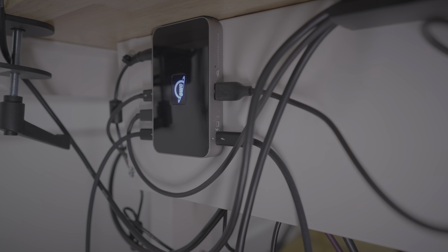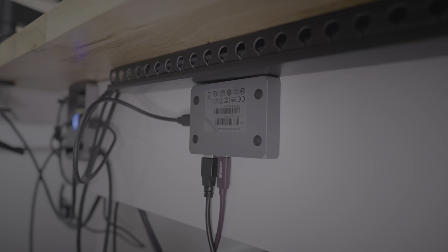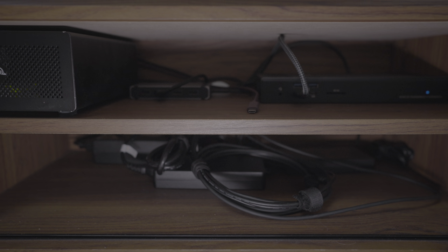The Thunderbolt cable connected to my MacBook Pro goes directly to the upstream port of the OWC Thunderbolt Hub, which is mounted on the back of the Husky mobile workbench. The 8TB SSD and the Studio Display both connect to this hub. The CalDigit Soho Dock connects to the OWC Thunderbolt Hub and provides a few more necessary ports. It's also mounted to the back of the workbench, connected to the RODECaster Duo, which is then connected to the Shure SM7DB. A second 3-meter Thunderbolt cable routes from a port on the OWC Thunderbolt Hub to the uplink port on the CalDigit Thunderbolt 4 Element Hub inside the console beneath my television.